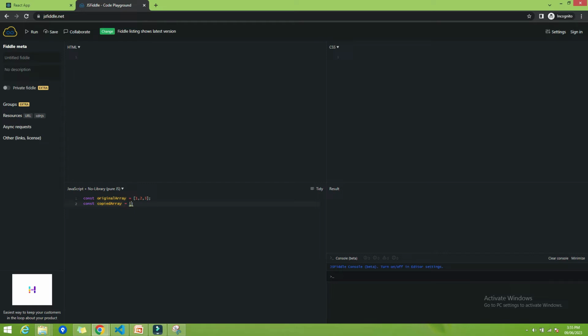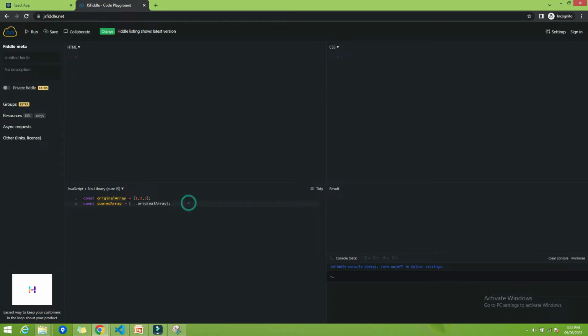Inside the array, three dots, this is nothing but the spread operator. Three dots, then whatever array you want to copy, that is the original array. So copy that name, original array, and that's it. I simply wrote three dots and then the name of this array.